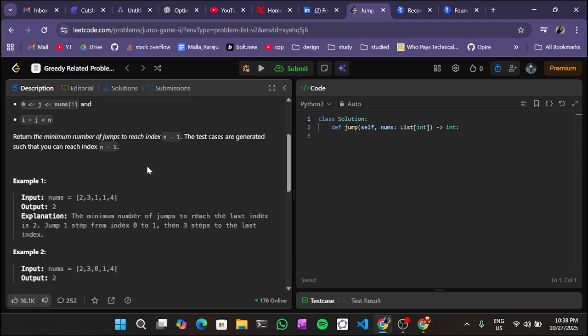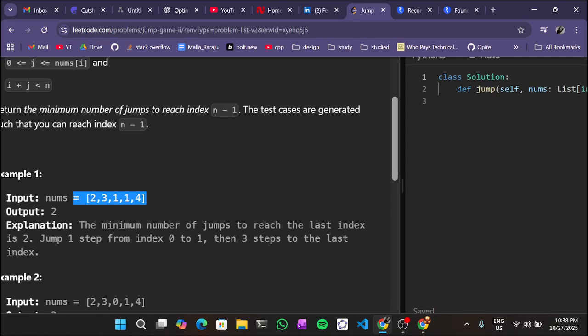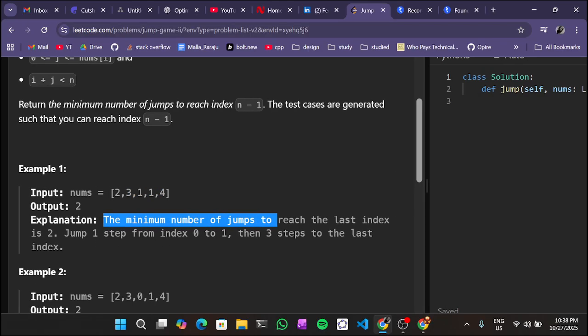Okay, so let's see the example. We have 2 3 1 1 4. The minimum number of jumps to reach the last index is 2. Jump one step from index 0 to 1. Okay, got it. Initially at position 0 we have 2, so we can take 0 steps, 1 step or 2 steps, and we can go to 1 or 2.